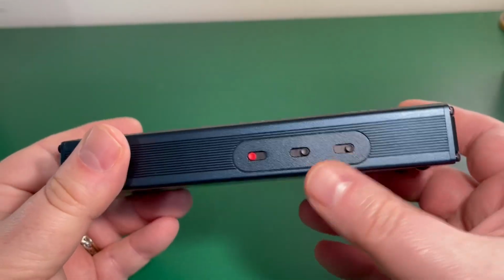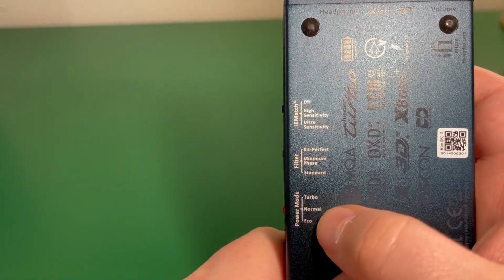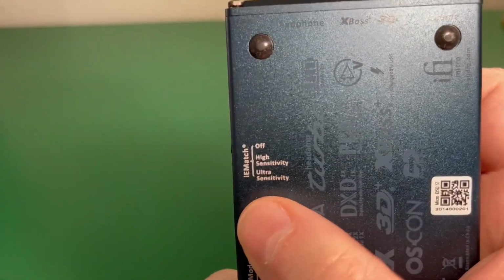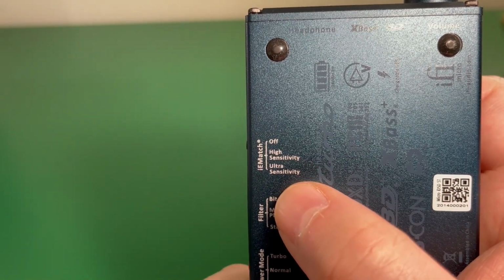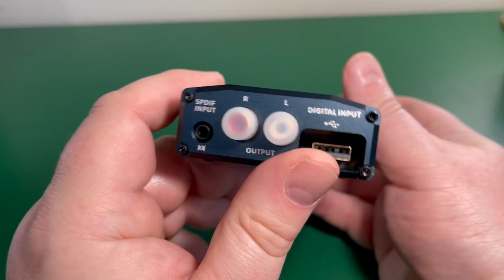Here you can see the switches on the side, and it shows you here, turn this around, you've got your power mode: turbo, normal, eco; bit perfect, minimum phase, standard for your filter; and bring that a bit closer for your IEMatch: off, high sensitivity, and ultra sensitivity. I said this thing is really powerful. It was driving the IEMs quite nicely.